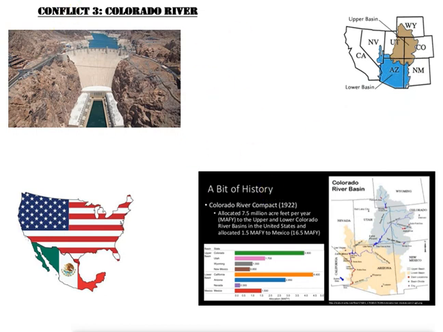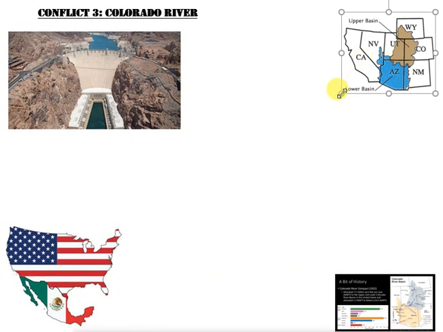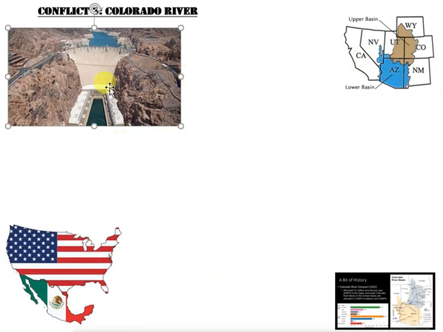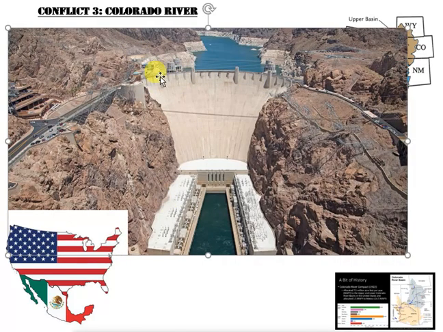The Colorado is a little bit different because it's going to be the case study where it's a transboundary and transnational kind of dispute. So, a bit of a history lesson. Whenever it was, when the Hoover Dam was built, the 20s, I think, it's about 90, 100 years old. Hoover Dam dammed off the Colorado River, creating a store behind Lake Mead, but you can see with the tide marks it's been over-abstracted.